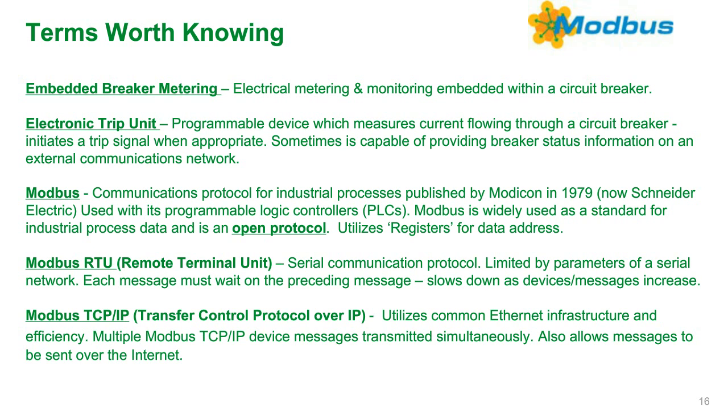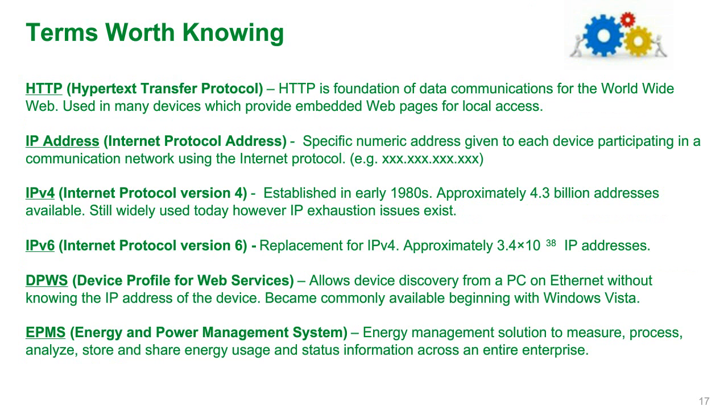A couple other terms worth knowing. We'll talk about IPv4 and IPv6 in particular. So IPv4, Internet Protocol version 4, was established back in the 80s, and it uses the common 12-digit IP address that everyone wants. The issue there is that there's only approximately 4.3 billion addresses available on that standard. So we've run into an issue with IP exhaustion. So essentially, there are no more IP addresses available. As I mentioned earlier, there are approximately 6 billion IoT devices today, with as many as 20 billion being out there into 2020. So obviously, having only 4.3 billion addresses is a problem.